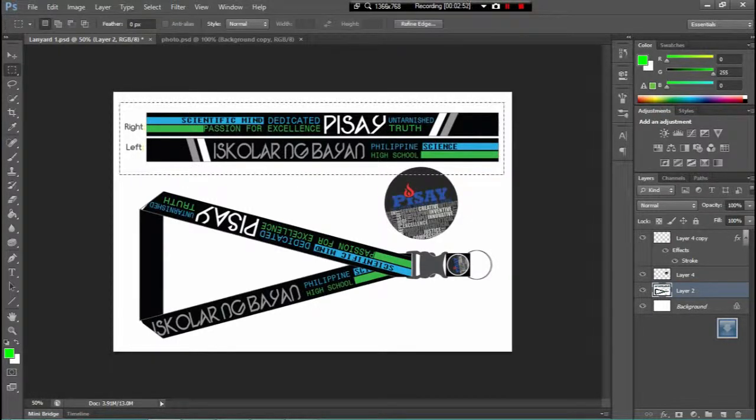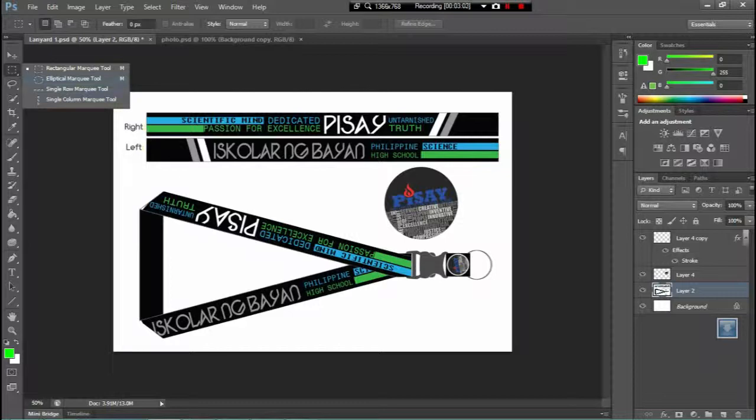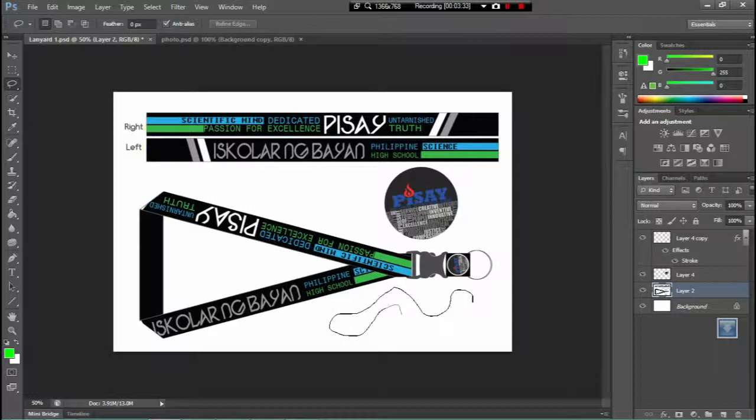As you can see in the marquee tool, the only choice you can have as selection is a rectangular part, right? Or you can have elliptical, single row, single column. But if you want a custom part of an image, you can use the lasso tool.